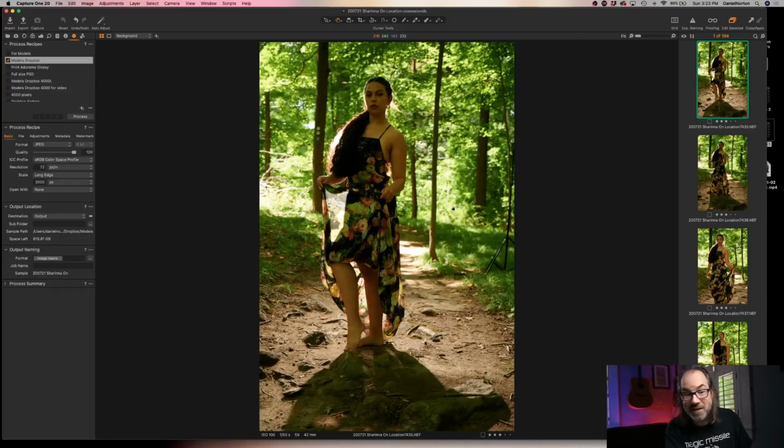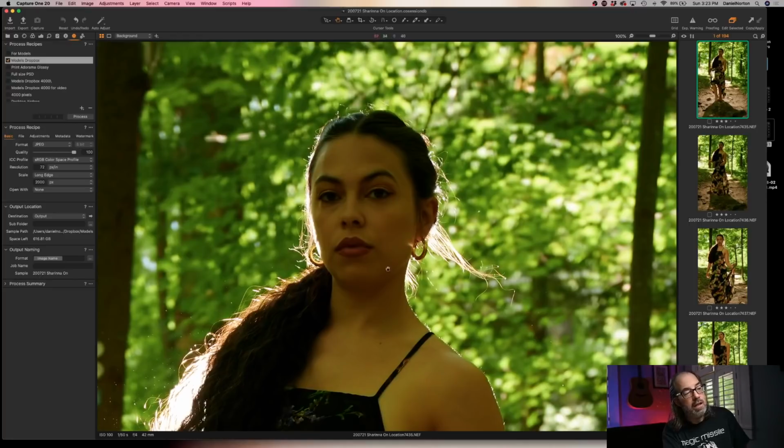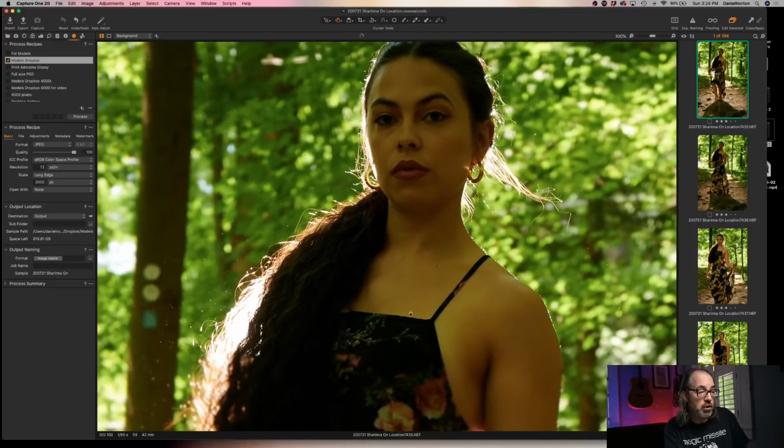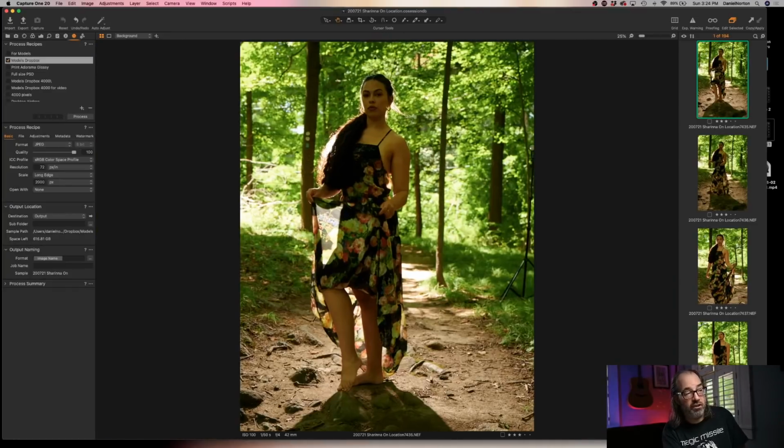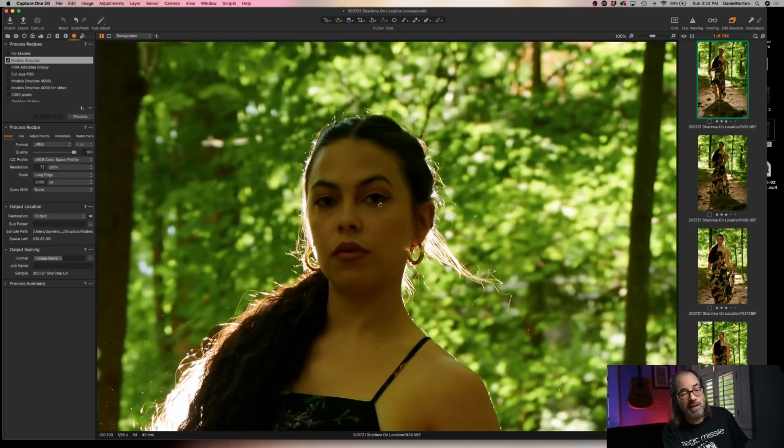Did I use some bounce on her face? Not yet, but I will. Right now I'm just establishing the backlights, so I don't have any bounce on her face yet. This is just flat. The exposure on the front of her is the exposure for the environment, right? This is the look. If I just shot her without any flash, she would be flat and dull like that, and the background would be bright, because I'm just exposing. That'd be like a natural light shot. And nobody wants that. So no.